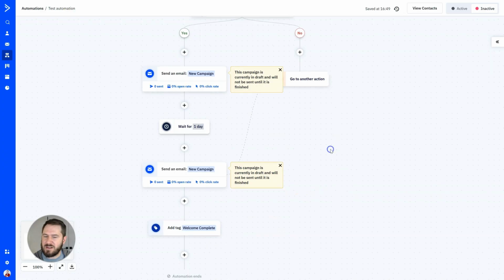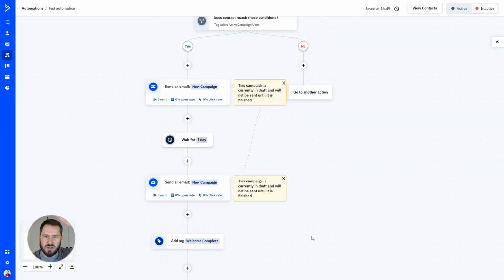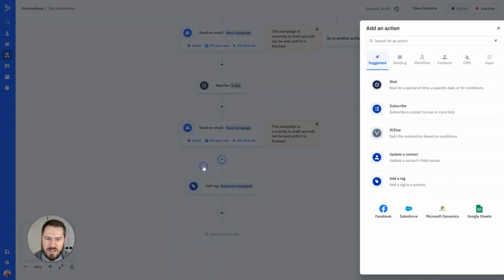Okay, the next one I'm going to talk about is more complicated. It's definitely on the more complicated end of ActiveCampaign's automation features, but it's also one of the really powerful features that a lot of email marketing platforms don't have. So I'll try to go over it briefly and know that goals have a lot of power to them. Goals can be used basically to allow you to skip contacts down an automation, so that no matter where somebody is in the automation up above, you can pull them right down to the end if they meet the conditions of the goal. So let's add one in to see how that looks.